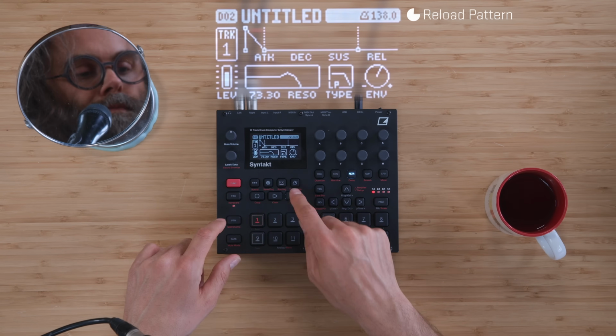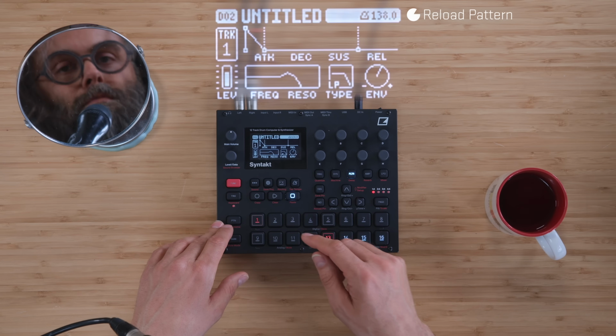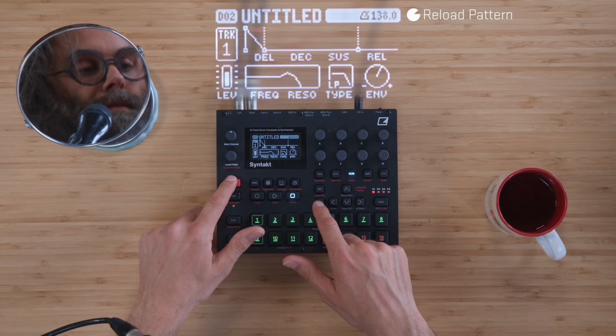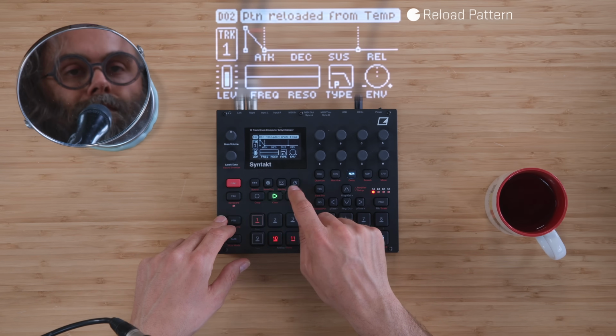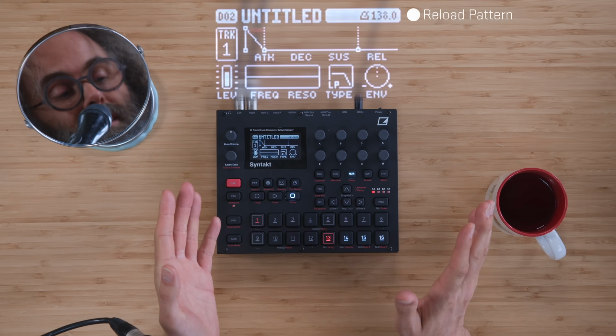So now, go here, it's bonkers, reload pattern, it's back. I'm using that a lot when I'm performing, and I find it a lot of fun.